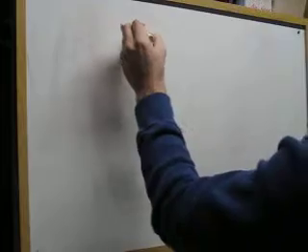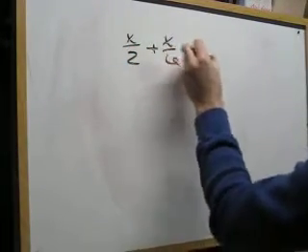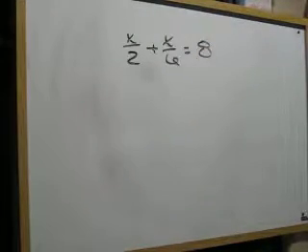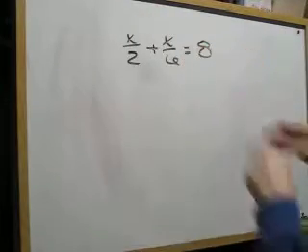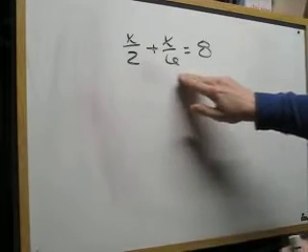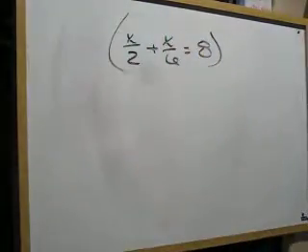And the first one, example 5, is x over 2 plus x over 6 equals 8. Okay, again, we're trying to get our variable isolated or by itself. You have a couple options here. You can deal with the fractions by finding common denominators and then adding the fractions. Or if you remember a few lessons ago, I said if you find a common denominator and multiply the entire equation by that common denominator, it'll get rid of the fractions and you're just dealing with numbers. So that's what I would do.